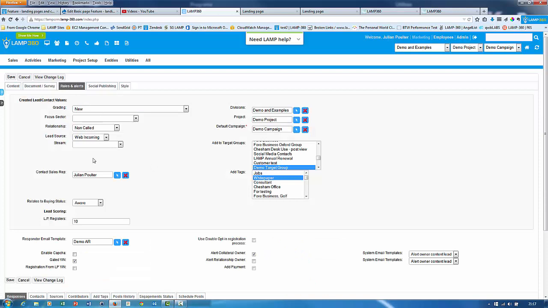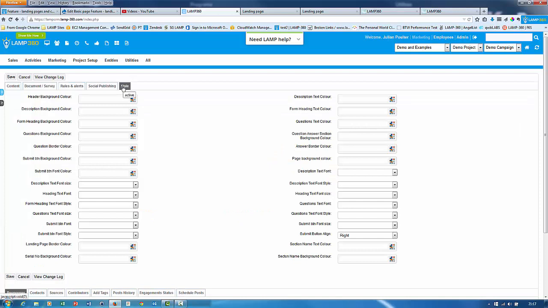And the rule here says whenever anybody registers for this piece of content, they get sent an autoresponder. It is gated. We alert the user. We can change the communication stream for marketing automation. We can add them to a target group again, which typically would mean the user contact would get additional campaigns sent to them, and we can add a tag to show what's happened to them. There's quite a lot of functionality here that can come from these landing pages.